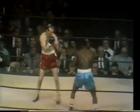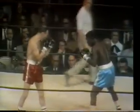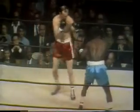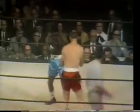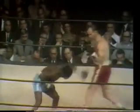If you're watching this in color, Rouse is wearing the red trunks, Tiger the blue. In black and white, Rouse's trunks are a little bit darker. Tiger, a flat-footed fighter. Rouse likes to get up on his toes a little bit. At 38 years old, Tiger conserves his energy and stands in the center of the ring mostly. I started to say at the end of round one that I am seeing Rouse for the first time myself, except in training. I can see that he's a pretty good counter-puncher.